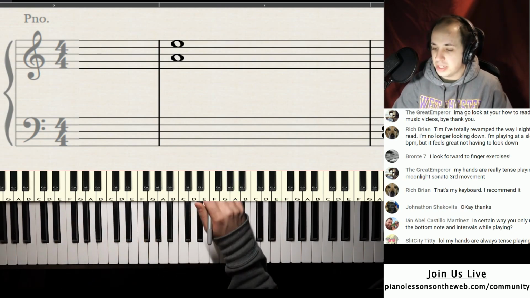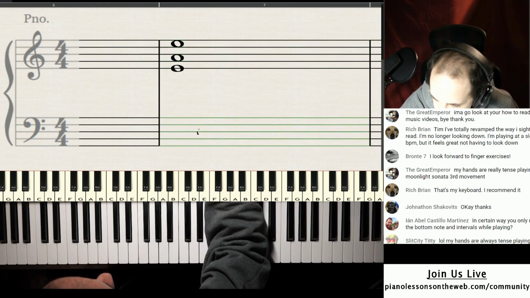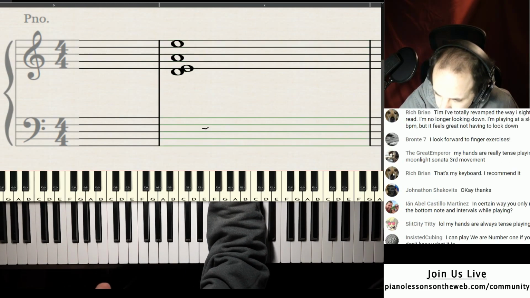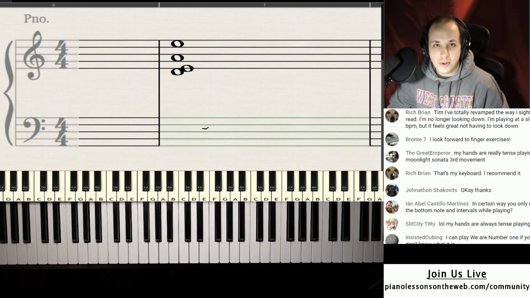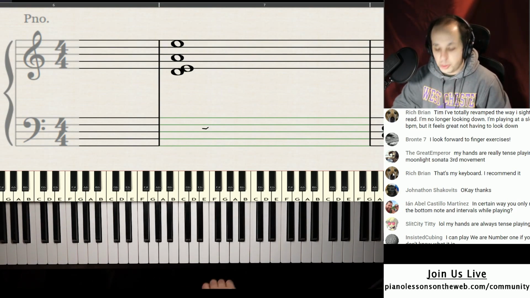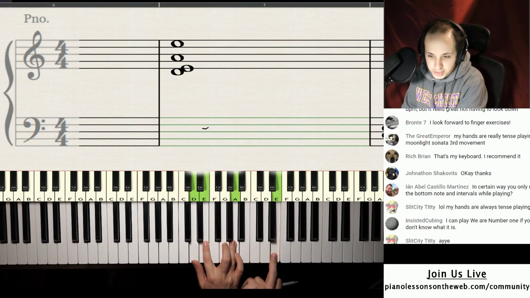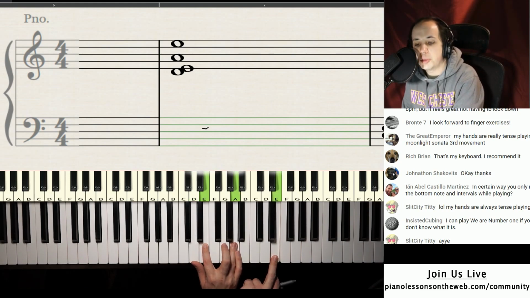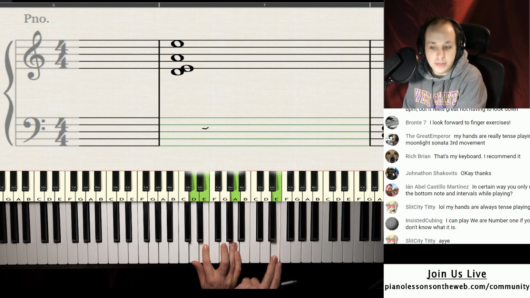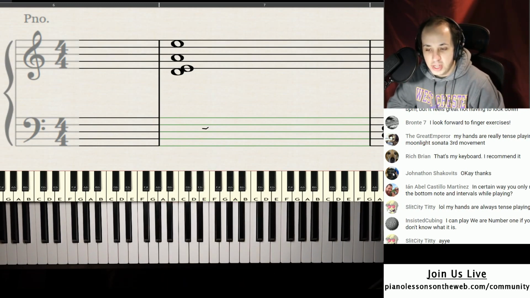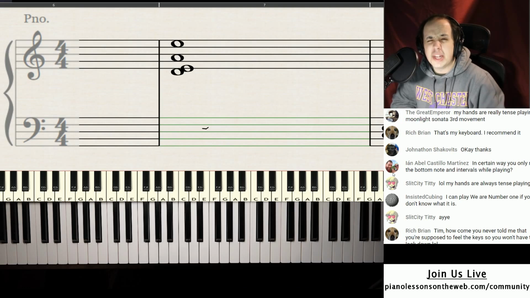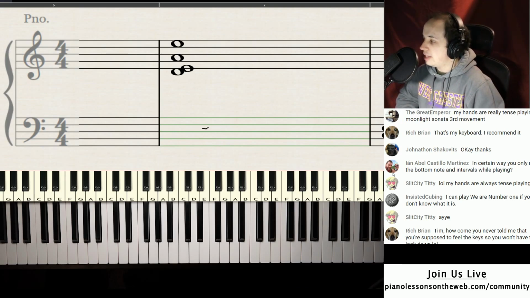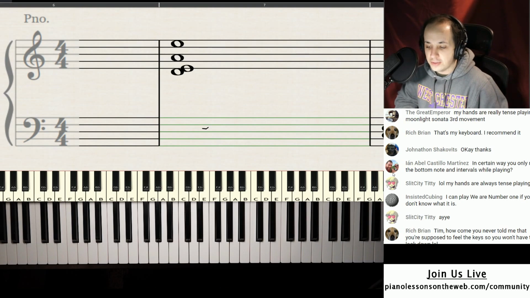But say we had something like this. Something a little bit more complex, right? And say somebody goes, don't even think about it, just play it. All right, let me see. Let's see how I did. I got it because I saw the second there. There's a fifth between there, and then there's another fifth there. So that's why I was able to play that super quick. And in that case, because I had written so many notes, I didn't read them individually. I just kind of used the intervals to figure out where they were. So I use a combination of both, to tell you the truth. But yeah, when I need to get them quick and snappy, I use the intervals way, way faster.